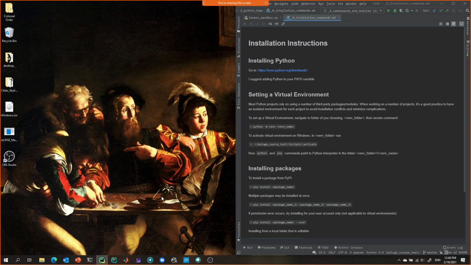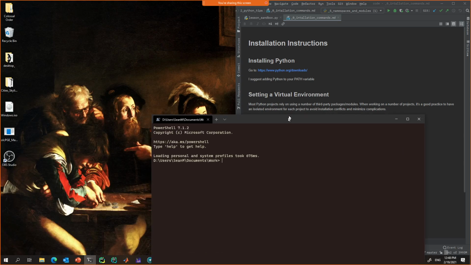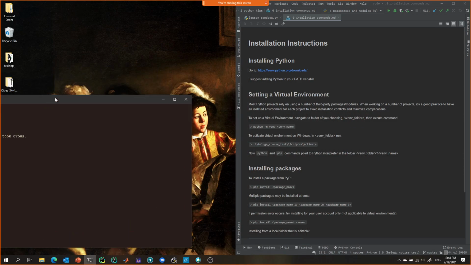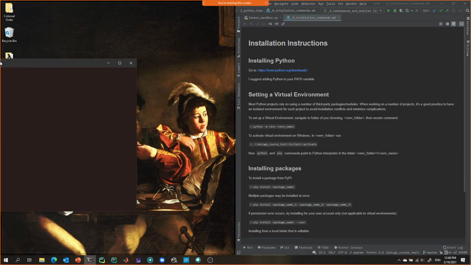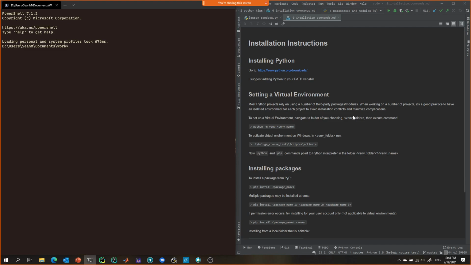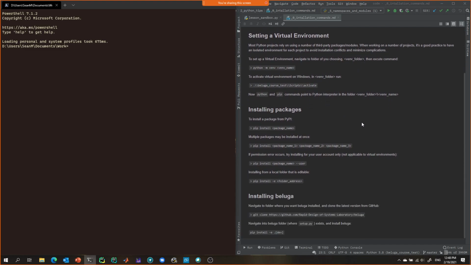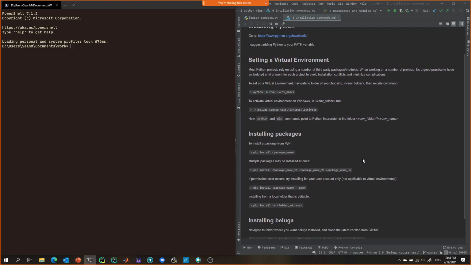It's fairly easy. For Windows, they have an installer. For the other systems, they have directions. I assume that most people can do that easily. What I'm going to quickly cover is setting up a virtual environment.